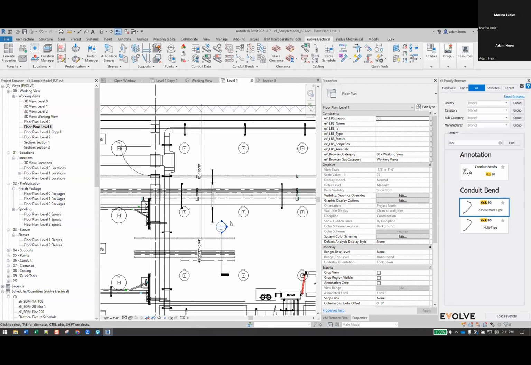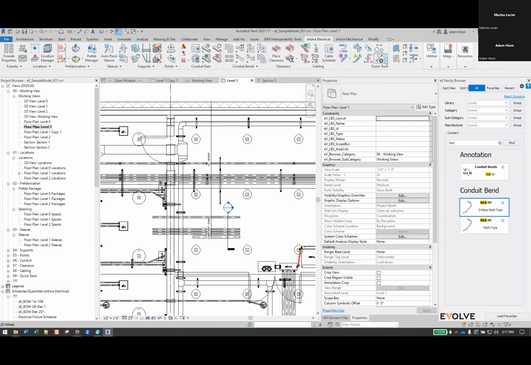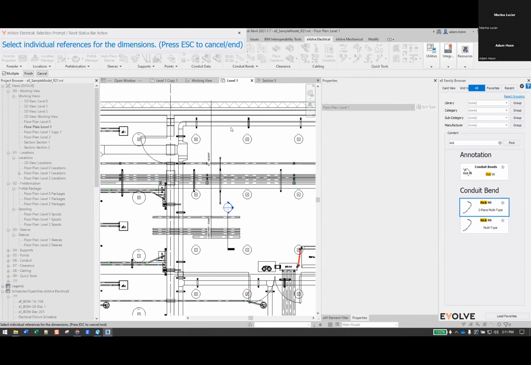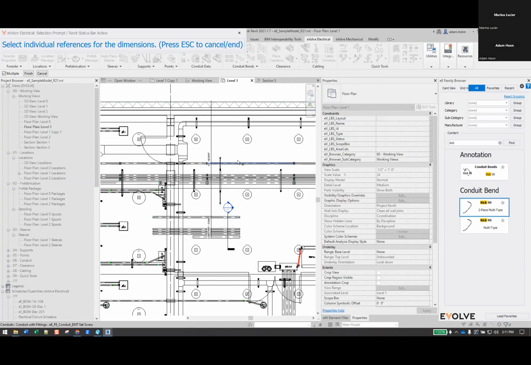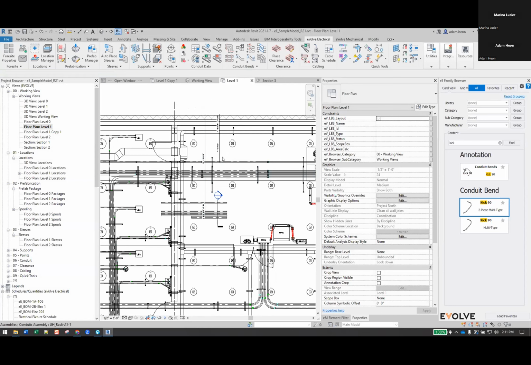For example, if I run this command again, I can just hit finish here. And now I have just all these edges to pick from. And I really can use this almost like a regular dimension tool if I wanted to. So keep that in mind. There's no requirement of having to hit systems or edges.